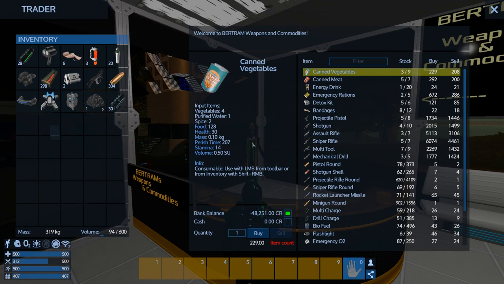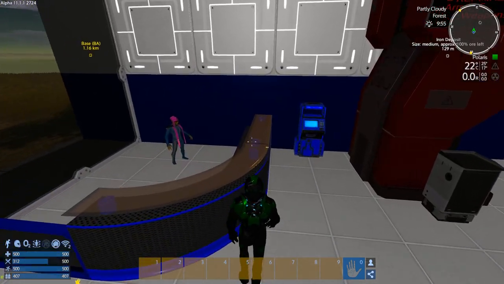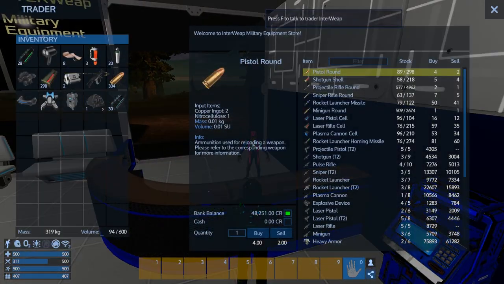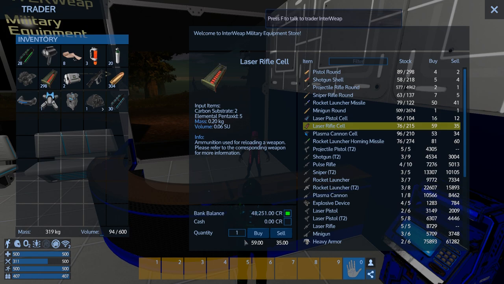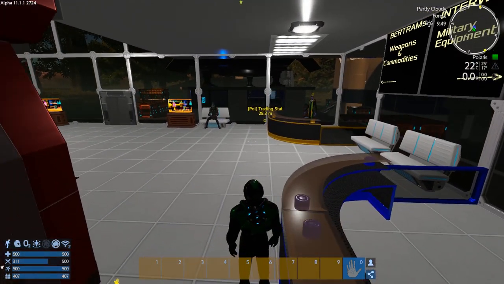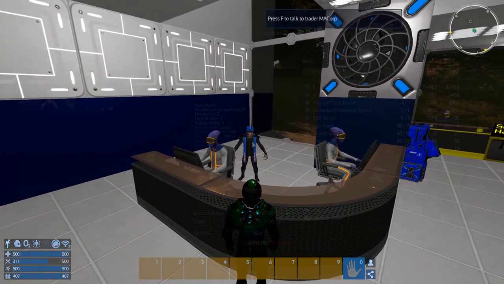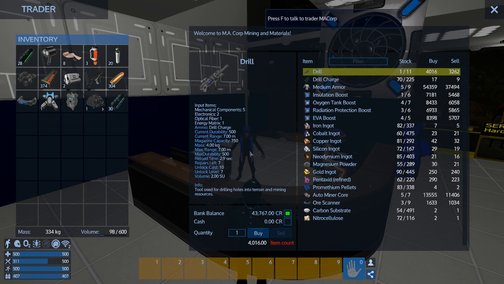What else do I need to buy? I need to buy more laser rifle rounds. If this guy, 76 more, I'll buy them all. I've just been buying everything this guy sells for a laser rifle because I can't make them till I'm level 20. This is keeping me totally stocked in them, and I can keep using it as my main weapon that way. And then this guy, what did I have for this?